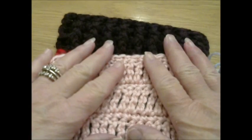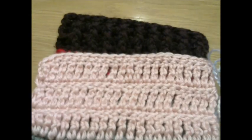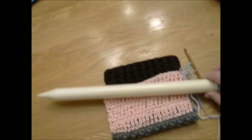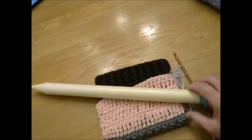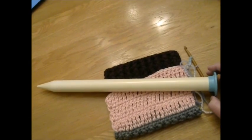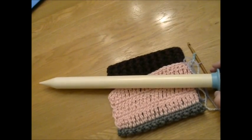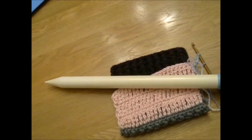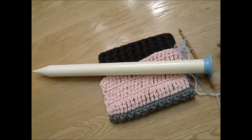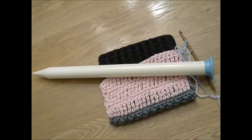The supplies you're going to need to do this are a crochet hook. The one I'm using is a 5mm, and a very large knitting needle. This one is a size US 50. If you don't have a knitting needle this size, you can actually use a broomstick or mop handle, which is where the name comes from.